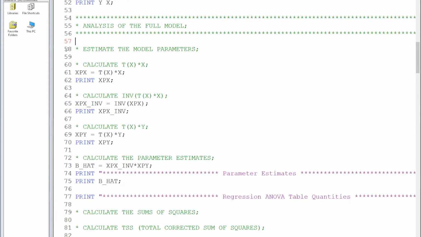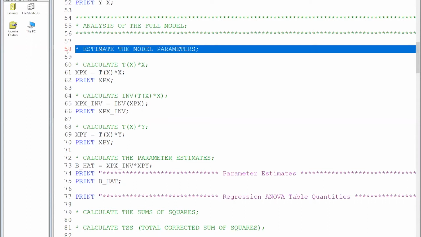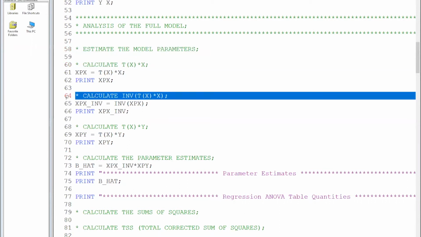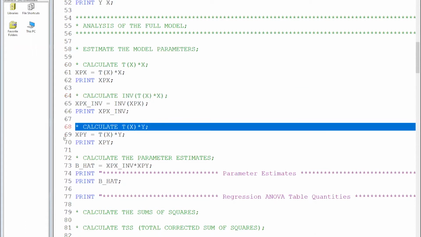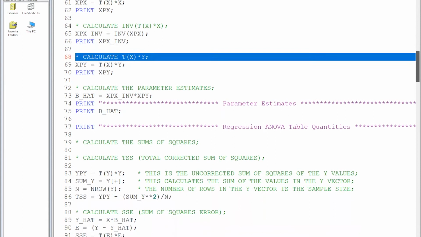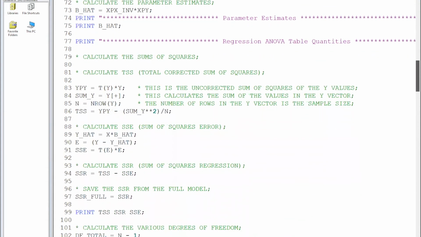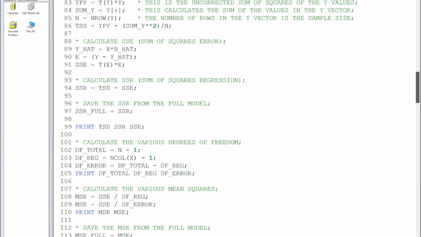To do that, I have to estimate the model parameters, and that requires calculating the X prime X matrix, the inverse of the X prime X matrix, the X prime Y vector, and so forth. Let me scroll down a little bit further to get by all this because we've already seen all this. I'm not going to dwell on it.